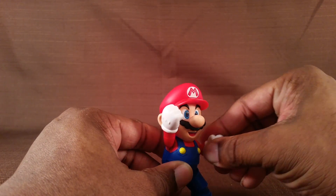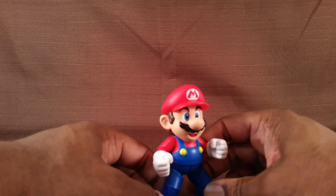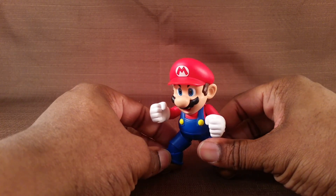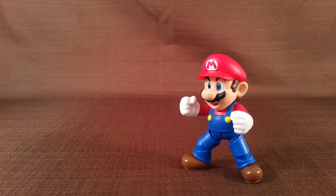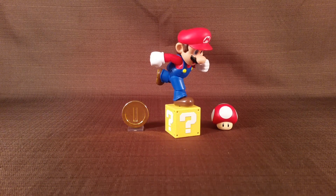He's a cool representation of Mario — the coloring is good, the paintwork is good, the sculpt is nice — but his articulation is definitely lacking. As far as a poseable Mario figure goes, this is the best you can do, because the World of Nintendo figures are even worse; they're just economy versions of this. Because of how tight the ball joint is on the ankle, he is good at being stable, so you can get him into some nice running poses unassisted, which is a good point. I like him, but he's not the best.